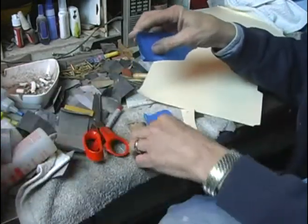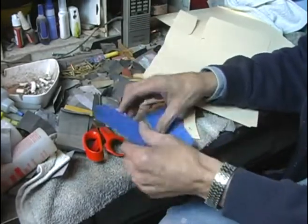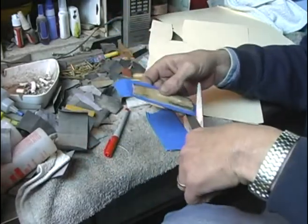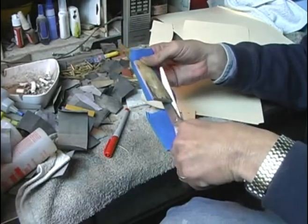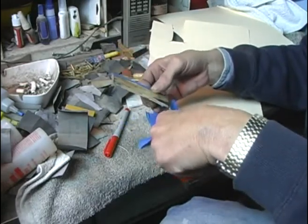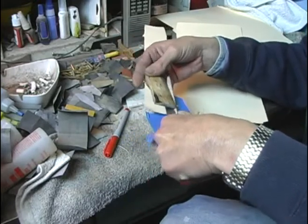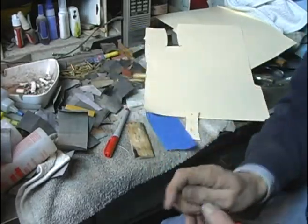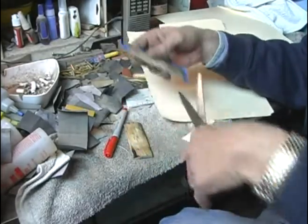Mammoth ivory is pretty easy to work with. The main thing you've got to remember is just don't get it hot. If you get it too hot, it will crack, either now or later, but it will crack. In reality, any natural material likely will crack over time. If you ever look at any antique knife, 100 years old, with a bone handle or ivory handle, I don't think I've ever seen one that wasn't cracked.